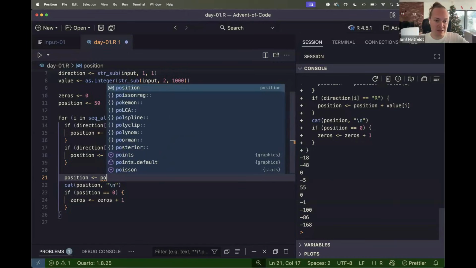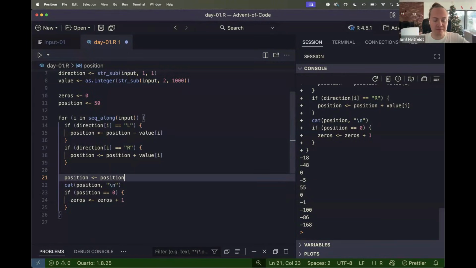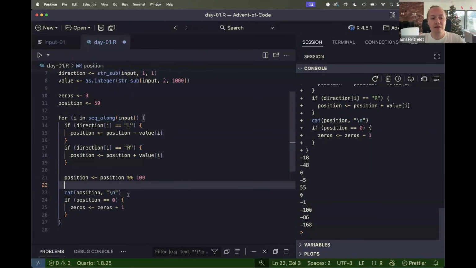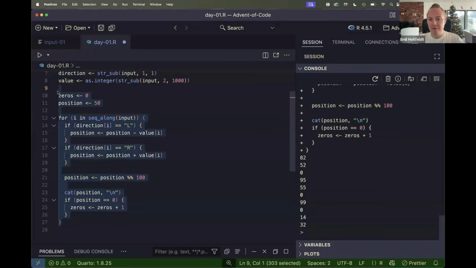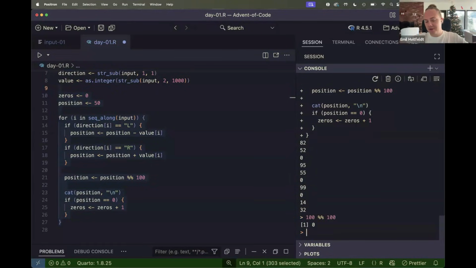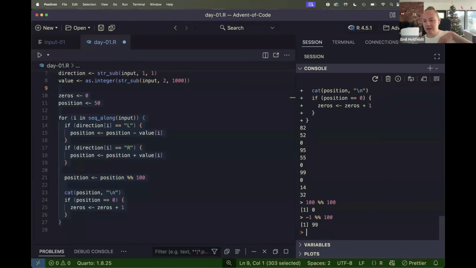So if we do position modulo, which is this double percent thing, of 100, and run it, we now see that it does exactly what we need, because 100 modulo 100 turns it back around into zero. And it also works if you do minus 1 mod 100, it turns it around to 99. So that's exactly what we needed in this specific instance.